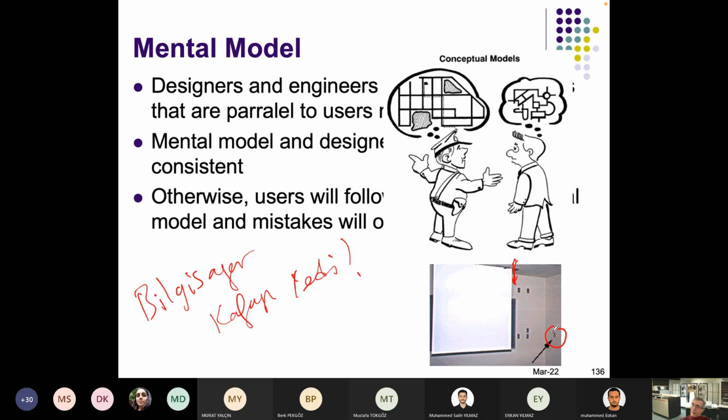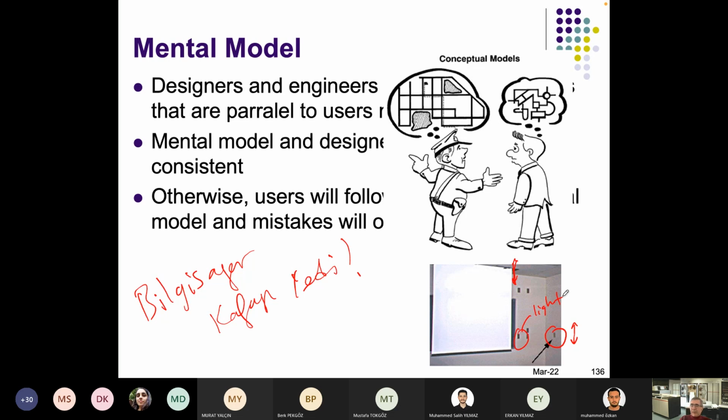This is the switch for up and down. This is the switch for light. A similar example that I was giving was the bell and the door. So in this kind of classes, many errors happen because most people believe that the switch closest to the white screen controls the white screen.